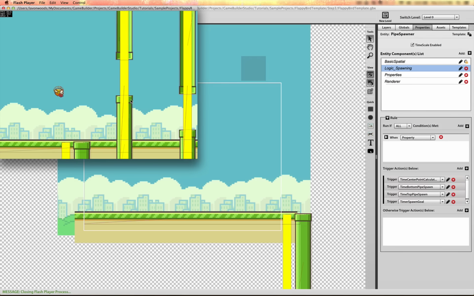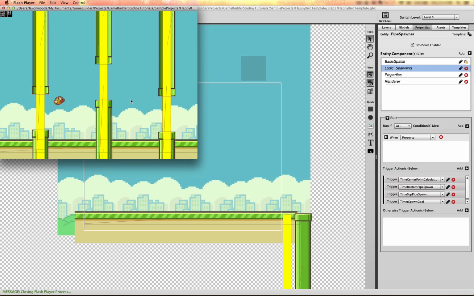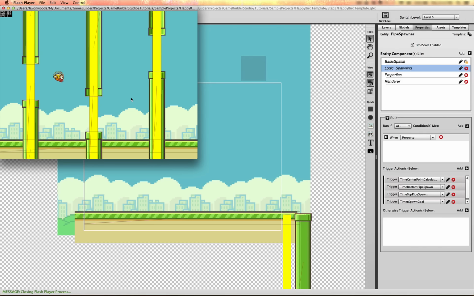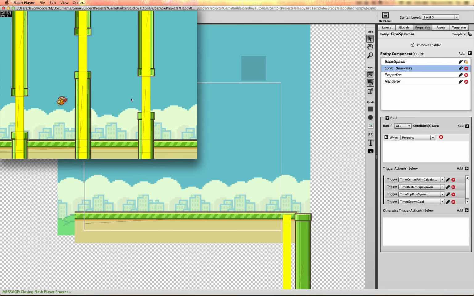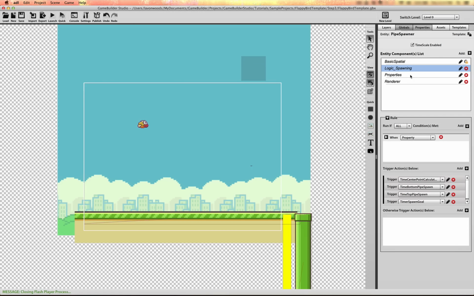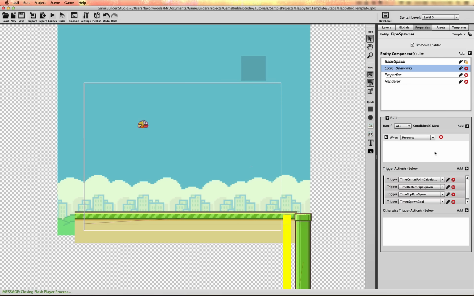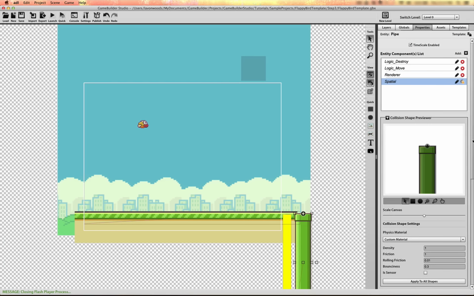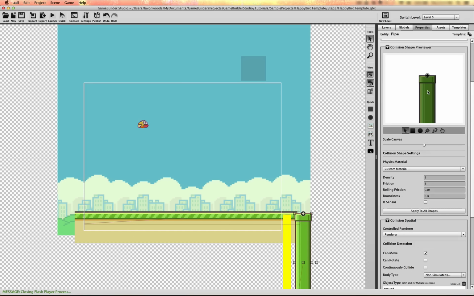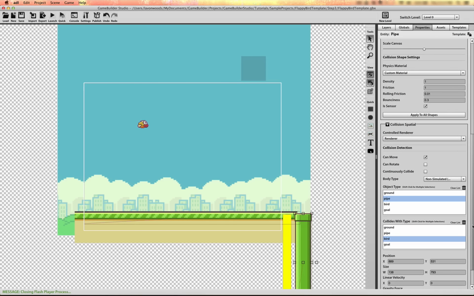Okay, perfect. So as the bird flies through these objects here, and when it leaves the yellow object, that's when we're going to add a point to the player, and you can see the bird is colliding with the goal. So I'm going to speed it up just slightly, set the speed to 5, and I want the collision shape on the pipe to be a sensor, because I want the bird to just pass through it. I don't want it to actually affect the bird's position.